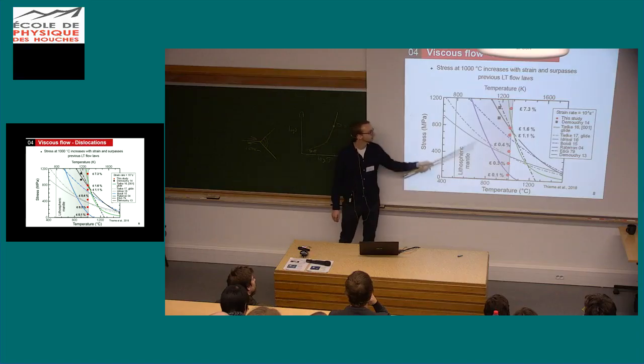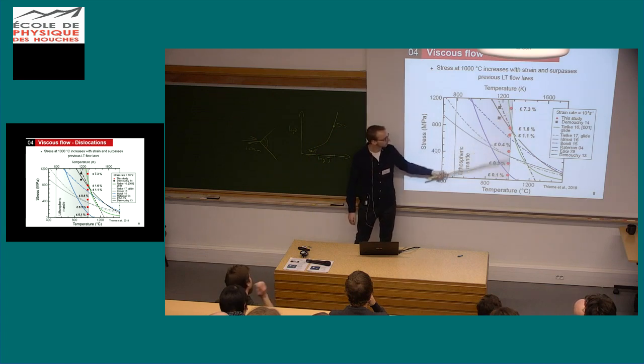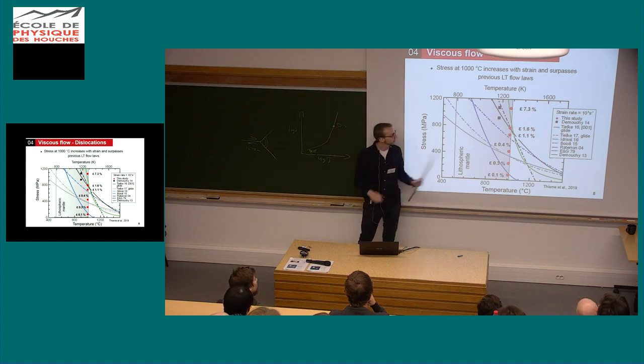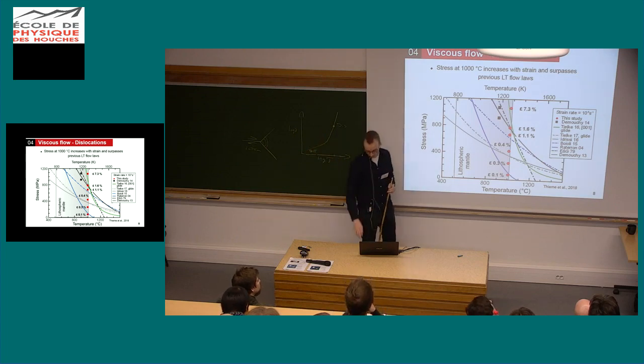Here is stress against temperature. The solid and dashed lines are flow laws from the literature from single crystals, and this is all the data at 1000 degrees Celsius — just the low temperature samples. The red dots are my experiments. Going up, you go towards steady state but you're not reaching steady state yet. My points plot at higher stresses than most of the flow laws, except maybe the one from Tielke, but that one is a maximum estimate giving only the hardest glide direction — even that maximum estimate we are surpassing by a little bit. But that's okay, because I am deforming polycrystalline samples; having incompatibilities between the grains just makes it harder to deform, so we see higher stresses, and that's what we expect.